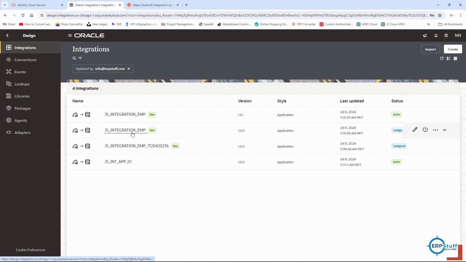Okay, now another thing is, since this is the latest version of Oracle Integration, this is version 3, those users or companies who are still using version 2 can find the differences and changes in this version versus their current version, because sooner or later they will have to upgrade to version 3.